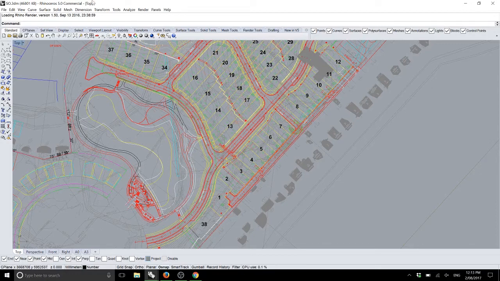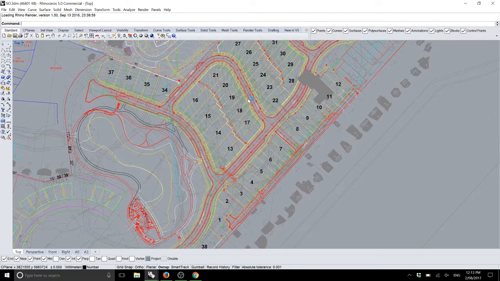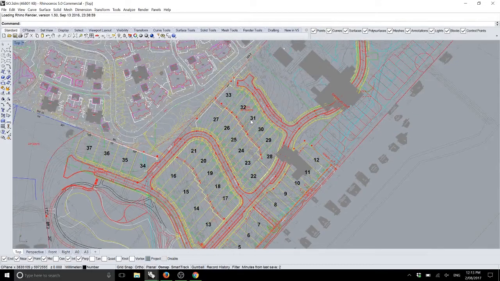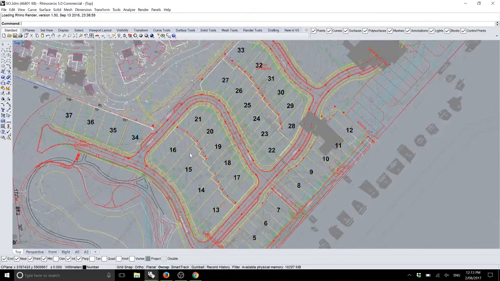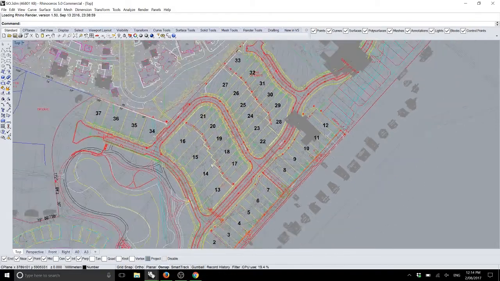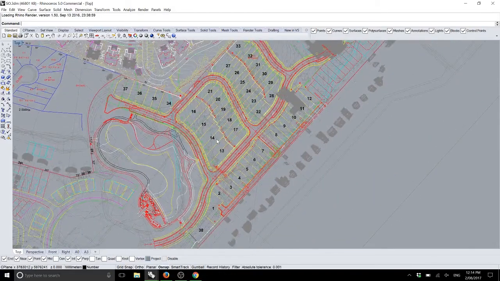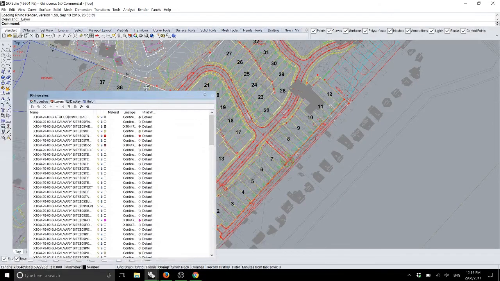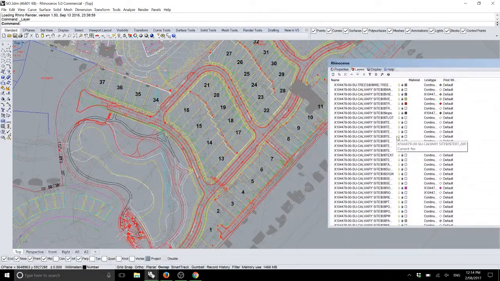So when we are working on, it was 32, right? Yeah. Sweet. A lot of you have made a commentary on the fact that the model's heavy. And you're right, it's heavy. My Ultrabook is finding it quite hard to move around, and that's because it's an Ultrabook. So usually if I were working on such a heavy model, I would extract the information out. I know I've talked to you a lot about that already, but I'm going to go over it properly in the lecture now. One way of doing that is to select that information and extract it. Export it as a separate file and work on it there.